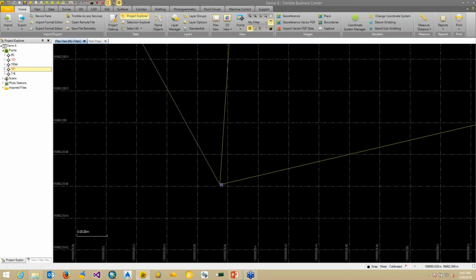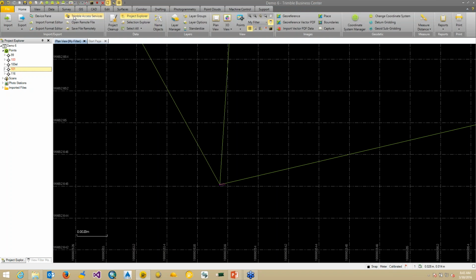So there's not a lot of error in this project, but if we zoom into this point, the reason for zooming in is we're going to explode this point and show you what happens now. So one of the problems with that project setting is that it's project-wide, and so all of your side shots would be handled in this manner. So what if you don't want that to happen? What if you want to pick and choose which stations will be computed with the mean and which ones will not be computed with the mean?